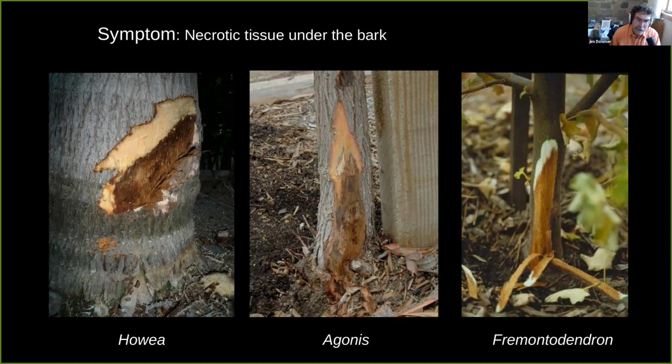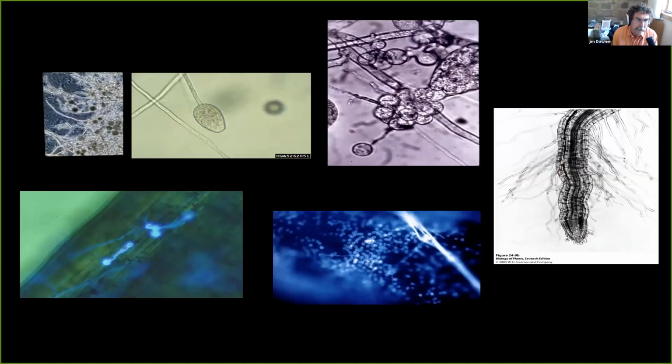So Phytophthora, as I said, is a water mold and it has a fairly complicated life history. It survives in soil as chlamydospores, which are these dark things here. And it waits for a host and it rapidly forms something called a zoosporangium here. And from that zoosporangium, swimming spores are initiated that move through the water, soil water, and they're chemically attracted to the leaking root. Now here we see a root with root hairs. Most trees don't have root hairs because they've been replaced by mycorrhizae, but they will have branch roots. And where the branch root is popping out, that's where you'll have the zoospores try to attack.